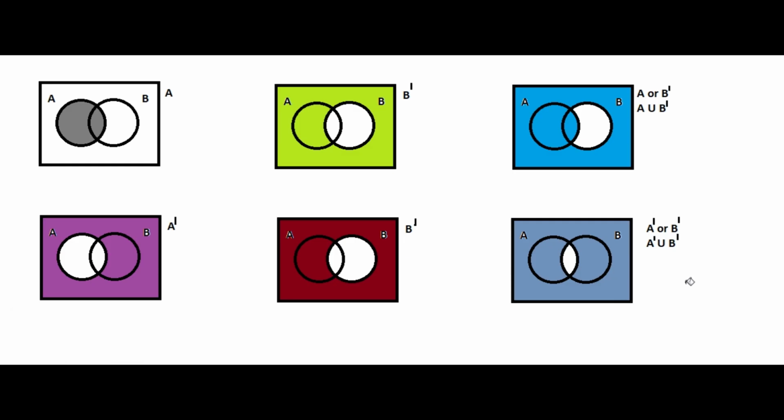So if you are using or, just know that or means everything. When you are using two diagrams, if you shade this side, you shade on the other side. For the final one, you need to shade everything. I repeat, we are using these two diagrams to easily answer this question. It's not a must that you use the two diagrams. You can easily answer it without using the two diagrams.